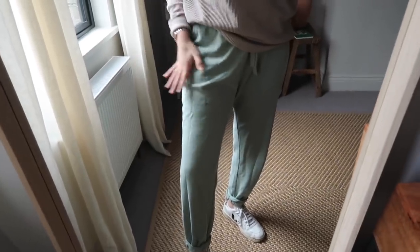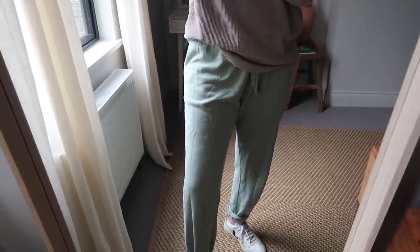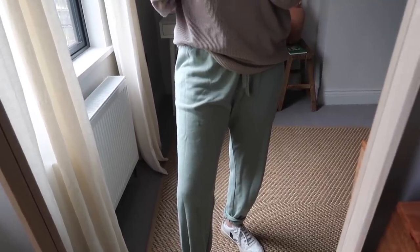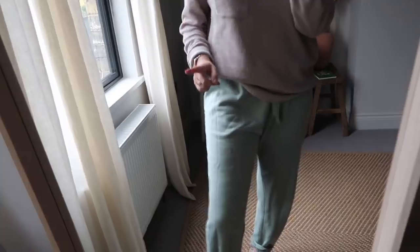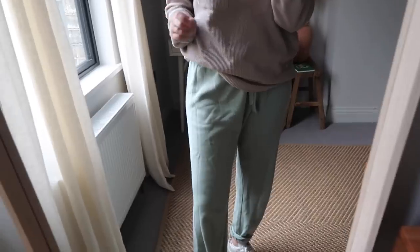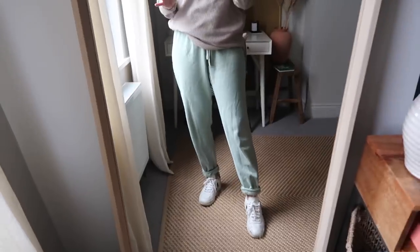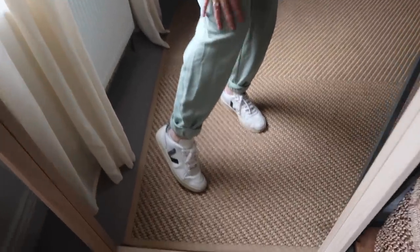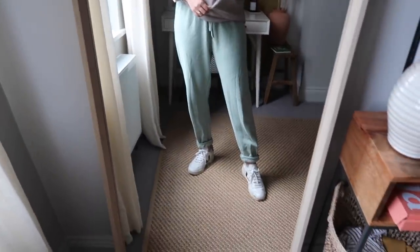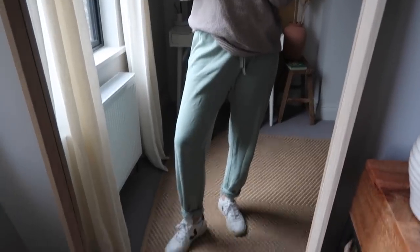Okay it is Thursday and I'm checking in on what I'm wearing today. First of all I need to tell you guys about these joggers - I feel like I'm a jogger expert these days. They're my favourite things to wear ever. These are from Hush, they're called the Lindsay joggers. Now it needs a disclaimer - there are no pockets, which I know is a big deal to some people. I absolutely love the fabric and how they feel. They're kind of oversized and I just roll them up a couple of times. I really like this kind of duck egg colour.